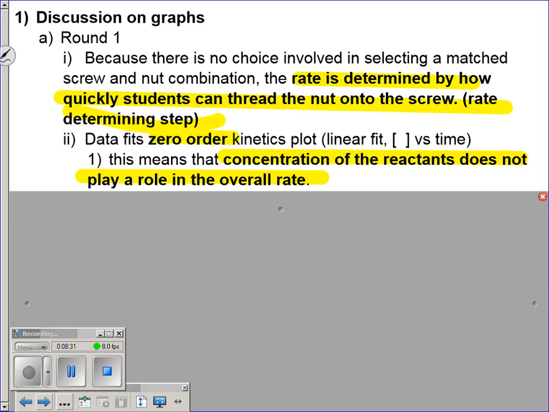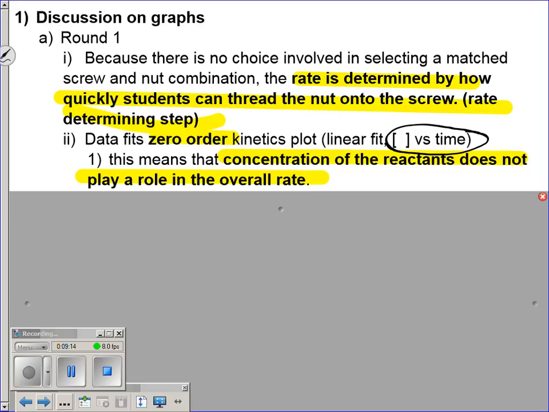We're going to talk about orders a lot more from data today. But it has to be a linear fit, meaning a linear relationship of concentration versus time. The concentration for us, we weren't measuring solution concentrations. We're actually counting screws. This is basically concentration versus time. So this is a memorized relationship. If the relationship between concentration and time is a linear fit, it is called zero order. We're going to change that up as we go. But these are some of your answers. Make sure you're documenting some of this, because I think you guys have a number of questions to answer, and then you need to adjust as needed. So does that first relationship make sense?